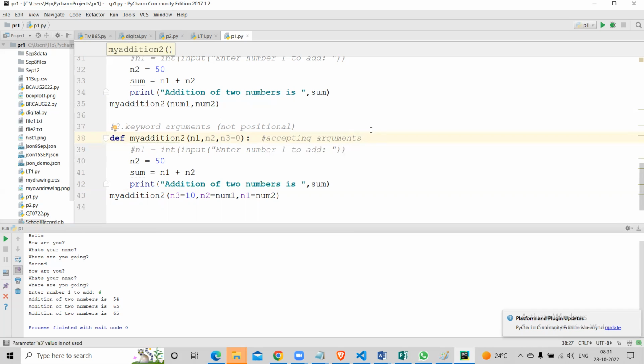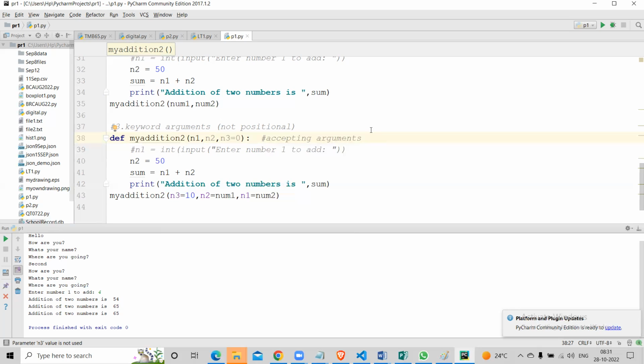So we saw functions with arguments and without arguments. In arguments, we saw functions with positional and required values, where you have to give all the values and in the same order. Then we saw a function with default arguments, where you don't have to give values to the default arguments. If you give, it will take what you give. Otherwise, it will take the default value.